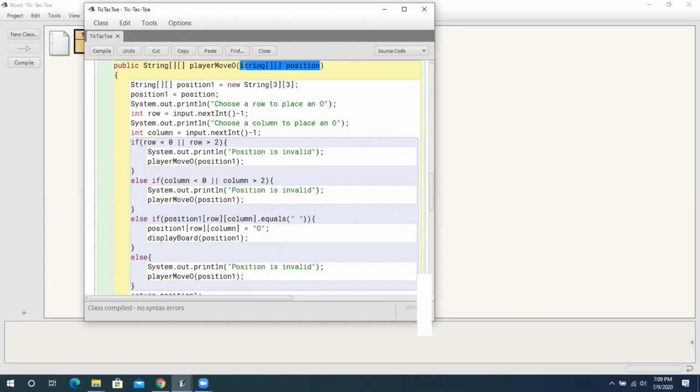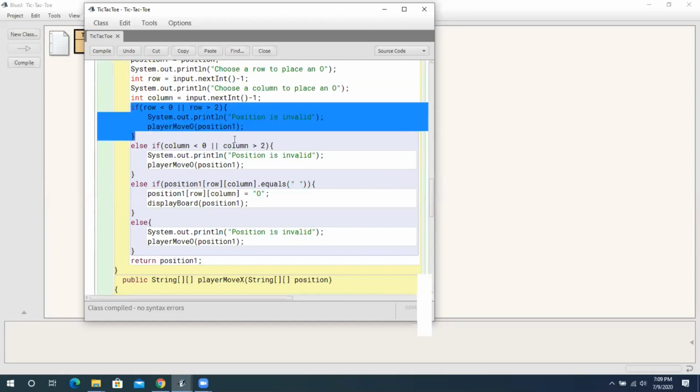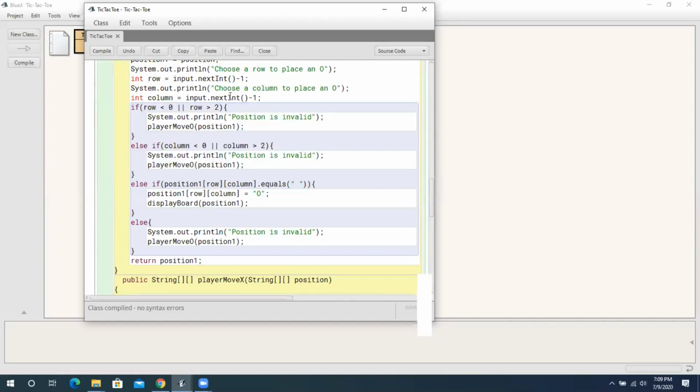It's basically a copy, so nothing actually changes when you call upon it. So we have to create a local version of it, which we do here, and we set it equal to the parameter, so it's the exact same. Then we allow the user to input a row and column value, and given that, we first determine that it satisfies the boundaries of 1, 2, 3.